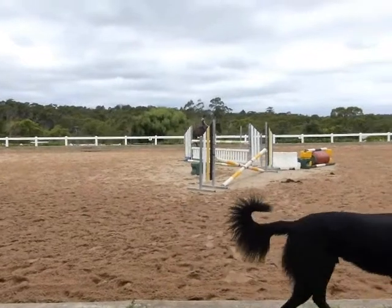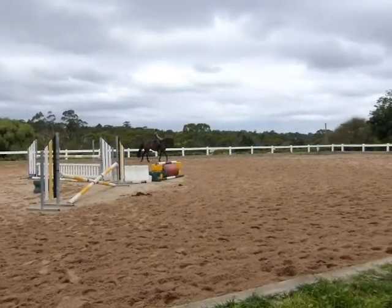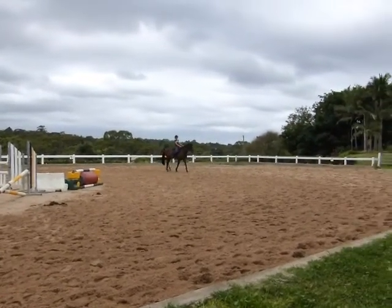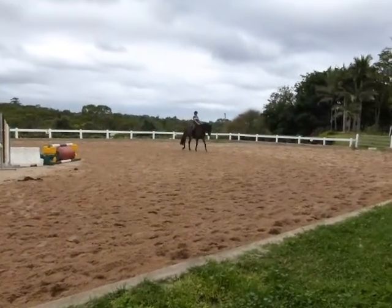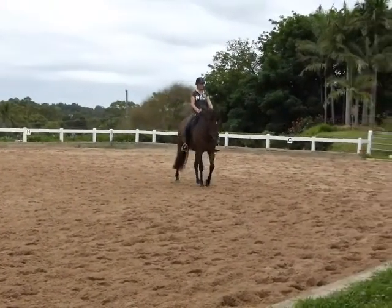Now just a bit more walk. Let's do a bit more walk. We're going to make him round in the walk, so you can feel him sort of drawing you. And block, close your fists, so you can say don't trot. Yeah, close your fists. You brought him to your hands. Your hands can tell you how fast to go.